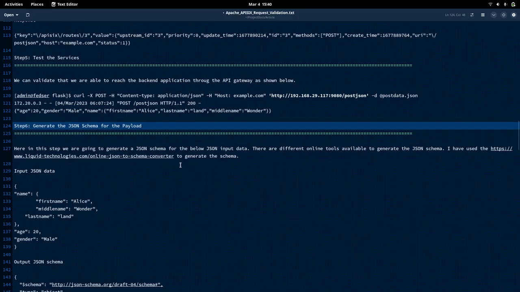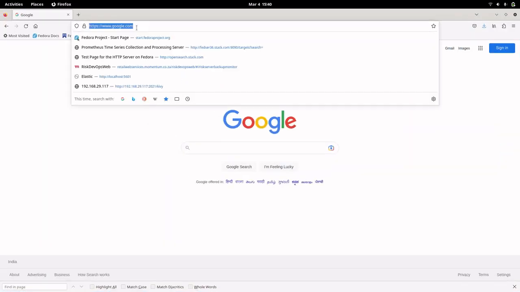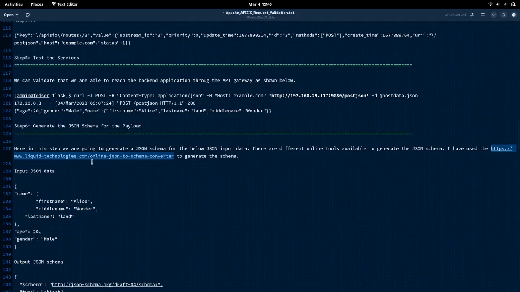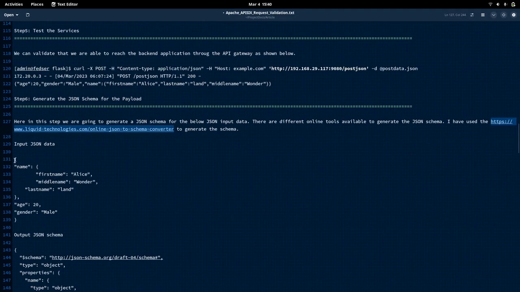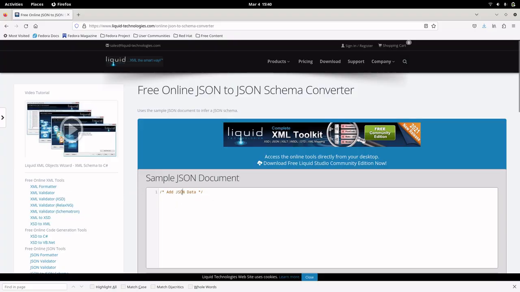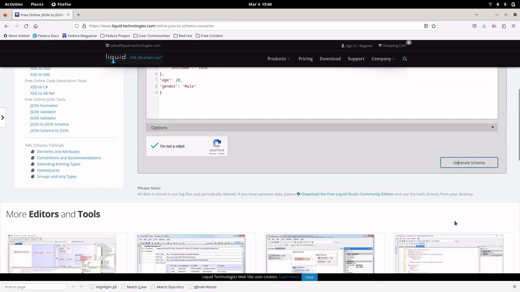In my case, I have tried to utilize this schema generator. Let me open this URL and copy this JSON data for which I want to generate the schema. Let me copy this one and generate the schema.